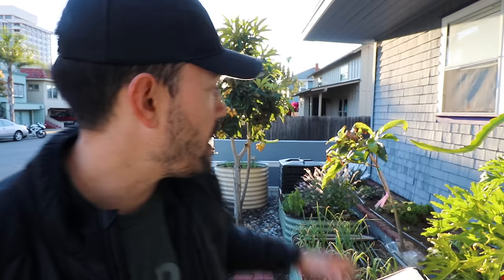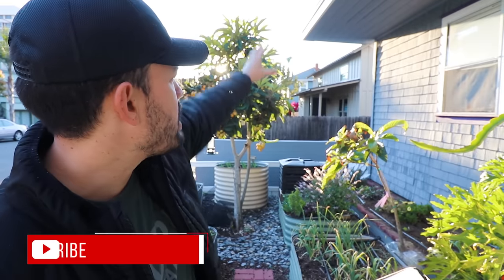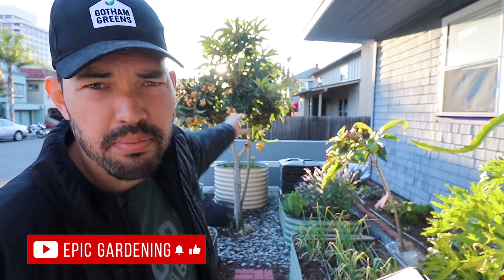Now over here, and these are really the ones for the purposes of this video, this style of bed or this style of location in the garden. These ones are blocked by a loquat tree. They have a little bit of blockage by an awning and some of the property behind there. So they're getting anywhere from 3 to 5 hours of direct sun a day. And then the rest of the day, they're getting a nice dappled sunlight. It's not completely shaded out, but it's certainly not as bright as these beds over here.